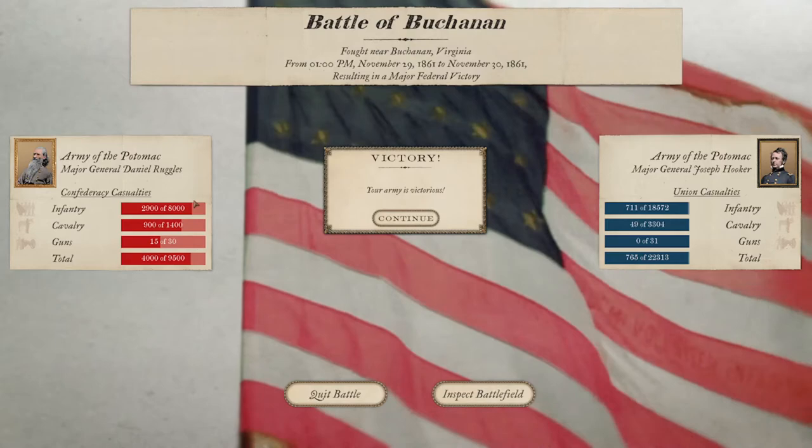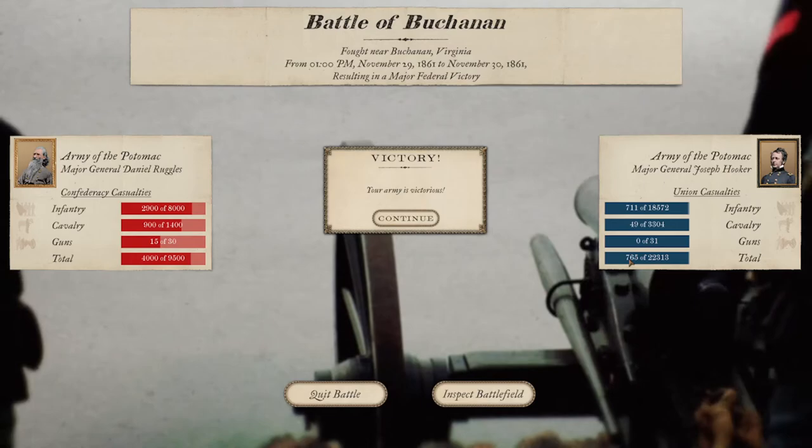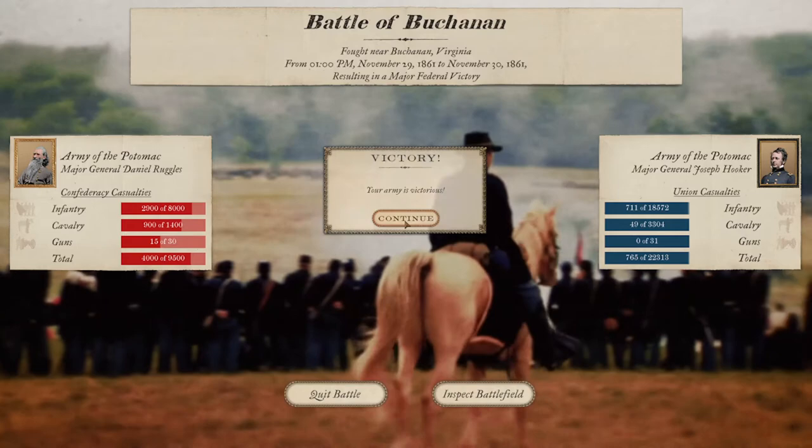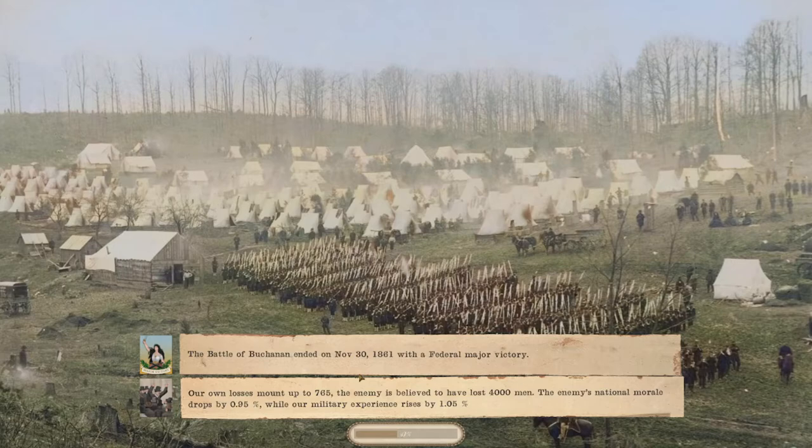Confederate Army of the Potomac suffered 4,000 of 9,500, half of their guns, half of their men. We suffered 765 casualties, most of those being infantry. All right, I'll take that battle. Buchanan. Never heard of it. But then again, there's a lot of places I've never heard of. Let's see. National morale drops by 0.95 and our military experience rises by 1.05.